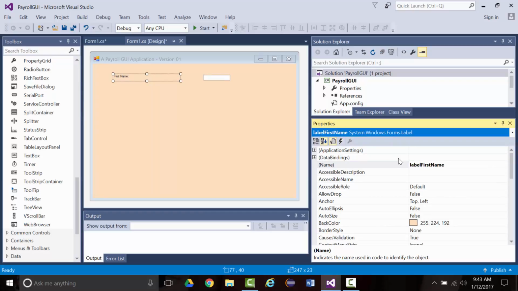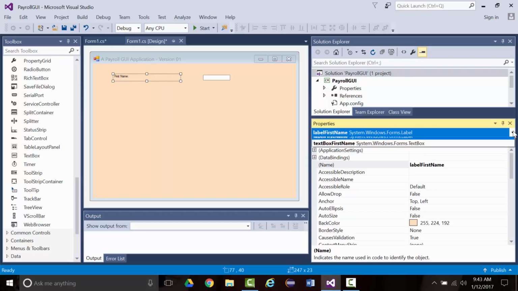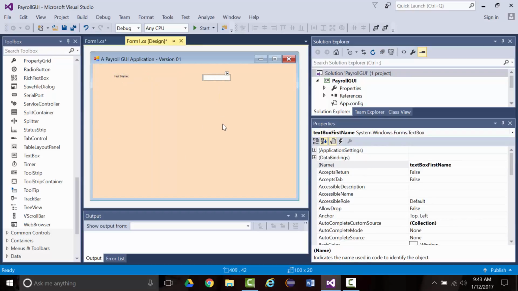What's that little arrow thing on the text box? It's right there. The question was, what is this little arrow? That won't matter with what we're doing this semester. It's called a smart tag. If I want to be able to hook that field up to a database, that's how I do it. All right. But we're not going to worry about that, at least not for right now.